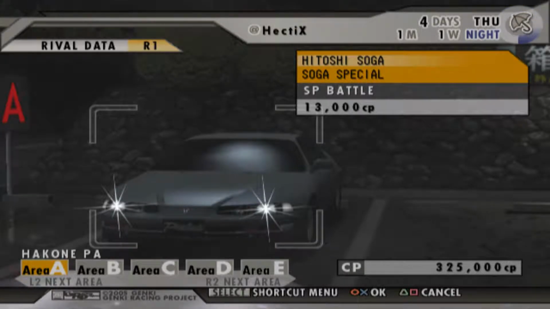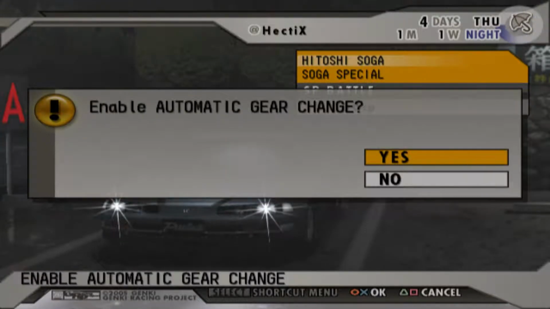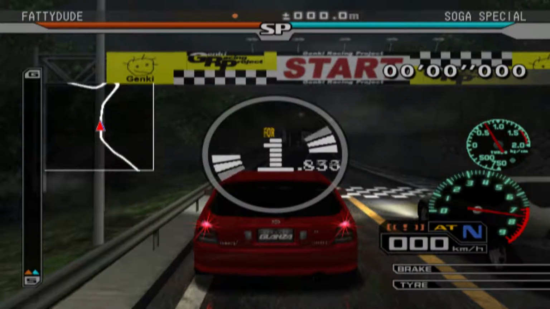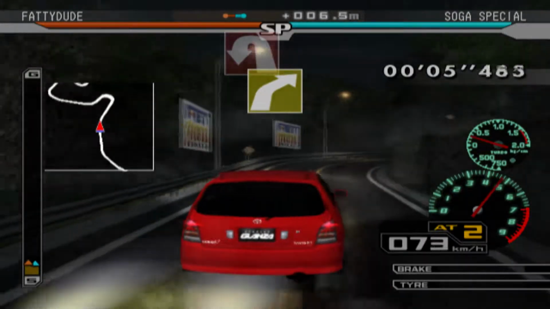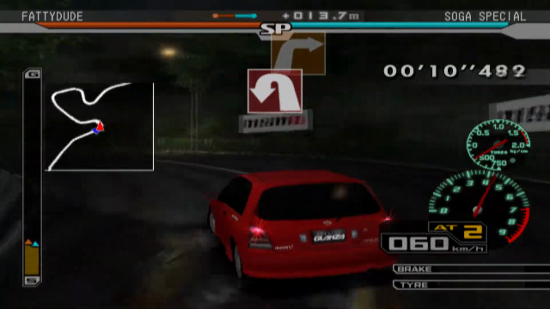So we have Honda Prelude here. Hill Climb, SP Battle. Now I do remember this guy putting up a fight, if I remember correctly. So hopefully this goes smoothly. See if I can block him at the beginning. There we go. They'll fight dirty, so I'll fight dirty. Simple.